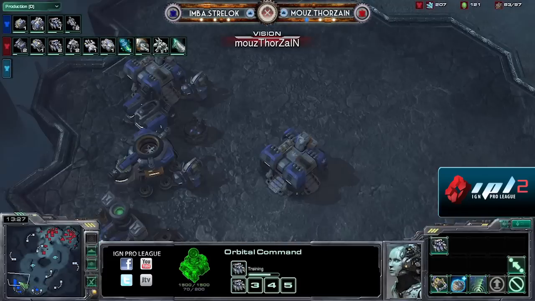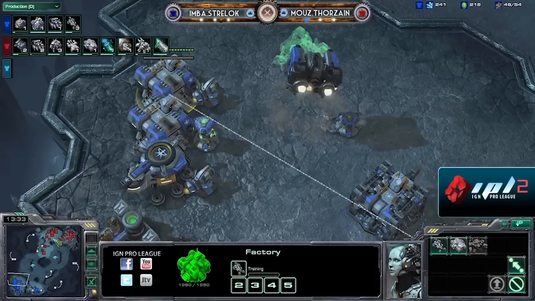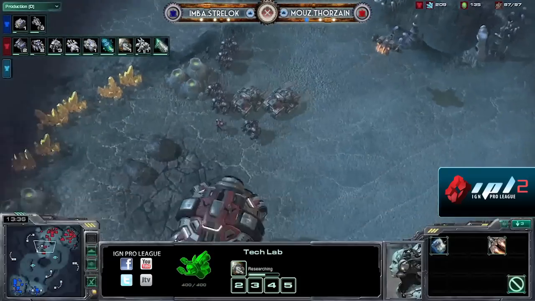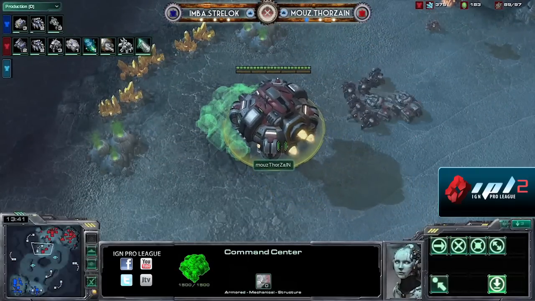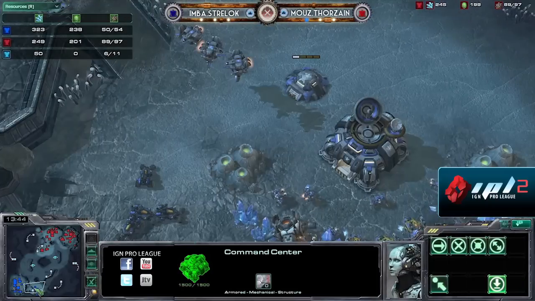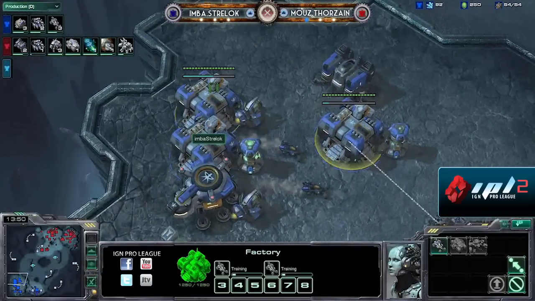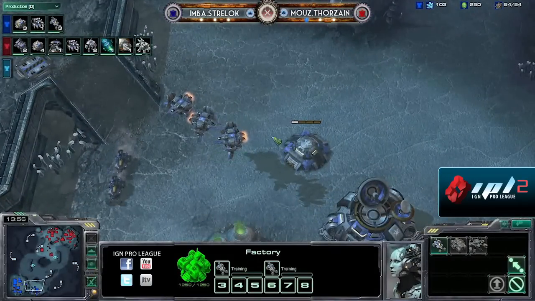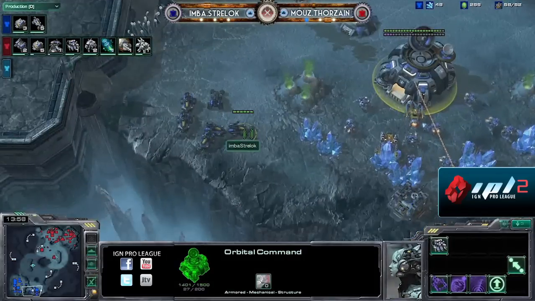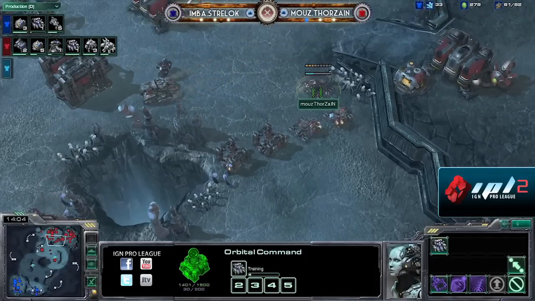And in the ThorZaIN scouting front, it looks like he is well aware that there's a second factory down there, getting those Marauders with a concussive shell to make sure he can deal with any sort of mech play by Strelok. And interestingly, mech is going to be perhaps a good way for Strelok to come back in even without the Blue Flame Hellions. If he can just get a big enough lead in the tank front, we've seen Strelok do great things in terms of just getting good defensive positioning up, getting the good stranglehold down on the map.